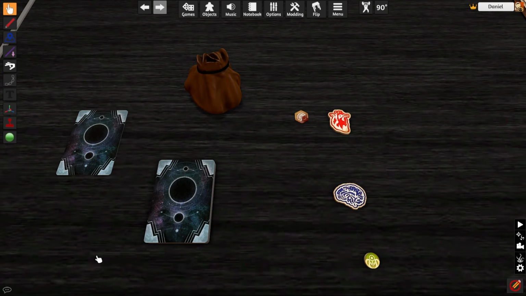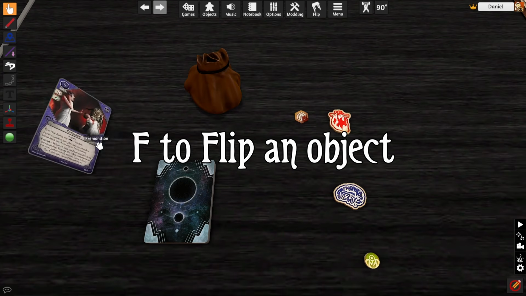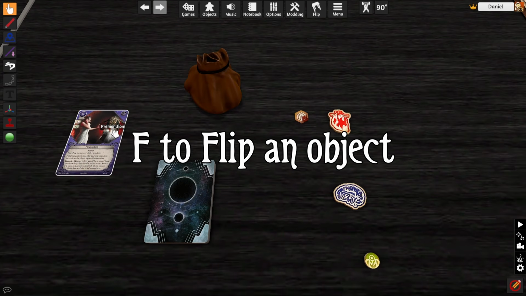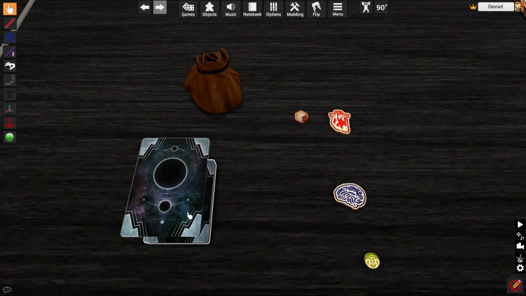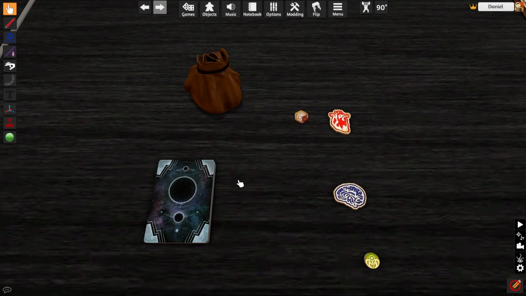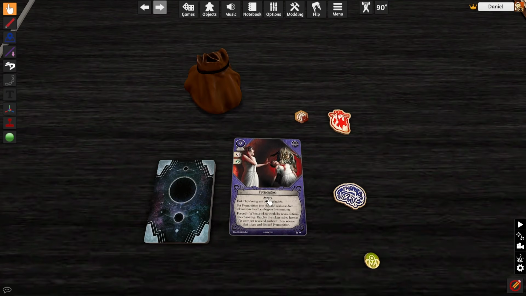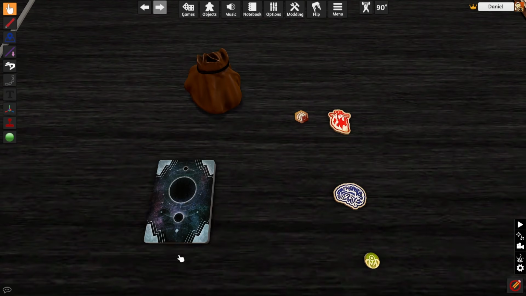Something important that you'll notice for manipulating these kinds of objects, and actually all of them, is that you might want to flip them. If you hover over and there's a white outline, that means you've actually hovered over that card. You can now press F on your keyboard. And now we have flipped the card, F for flip. If you want to put this back on top, you can just pick it up, hover over the deck, let go, and now it has become part of this deck. It's still the top card, but it is now on top of the deck. So just be careful with this sort of thing. You get used to it pretty quickly, but some practice with picking things up and dragging them is important.